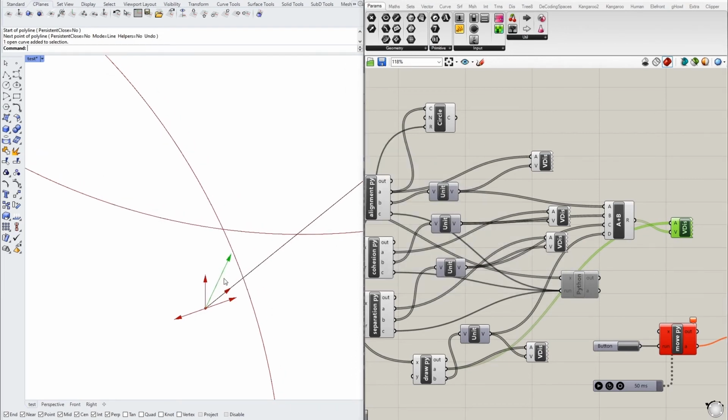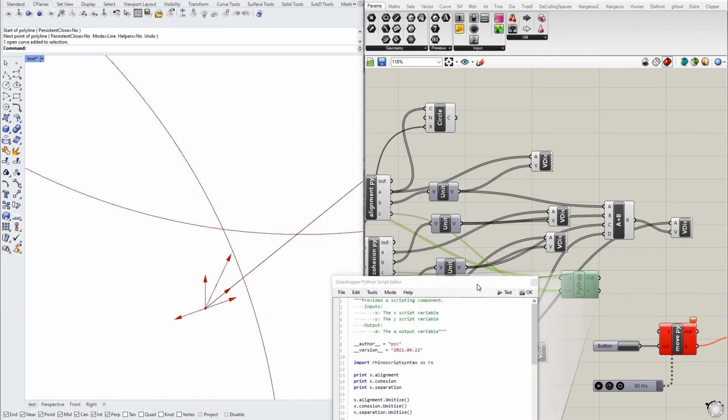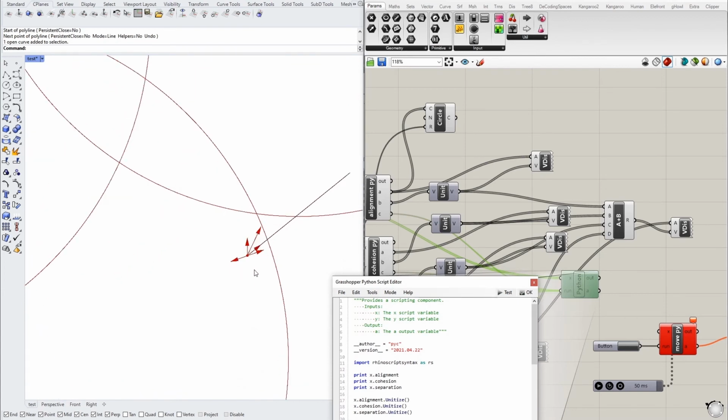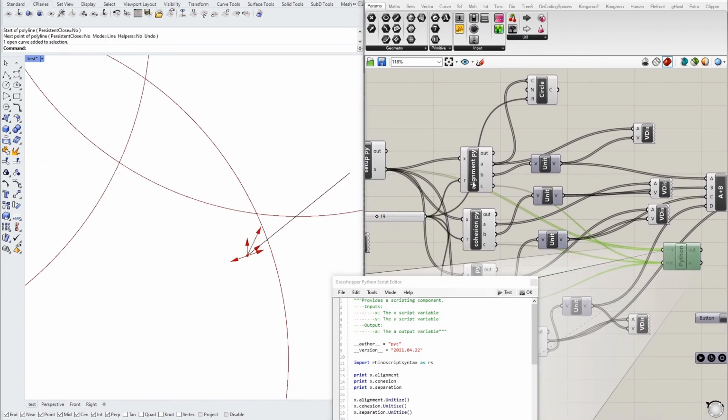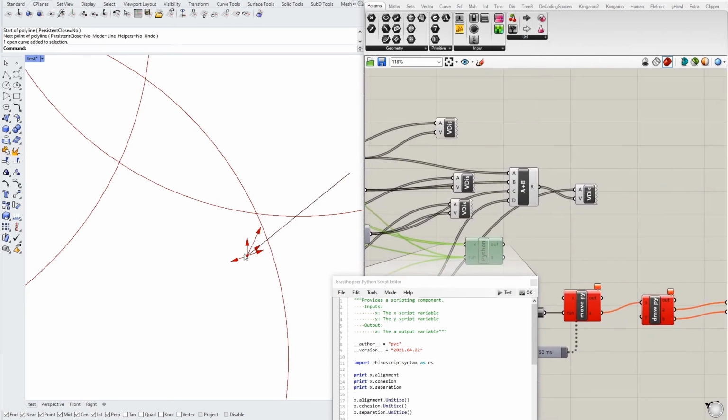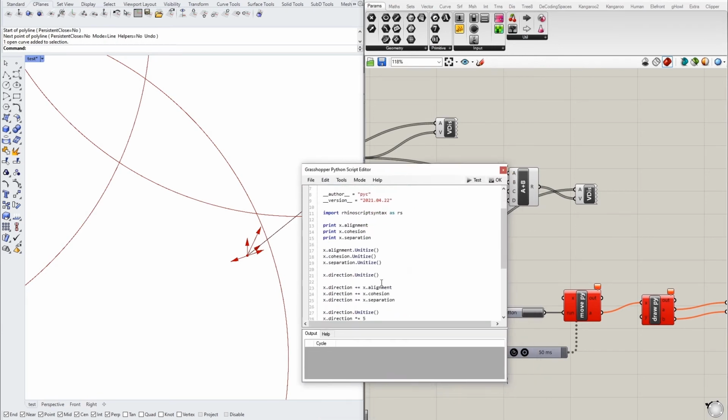So what we have here is the new direction, as a result of the combination of the alignment, cohesion, and separation vectors, and its original direction. And as you can see, we're up to this point.